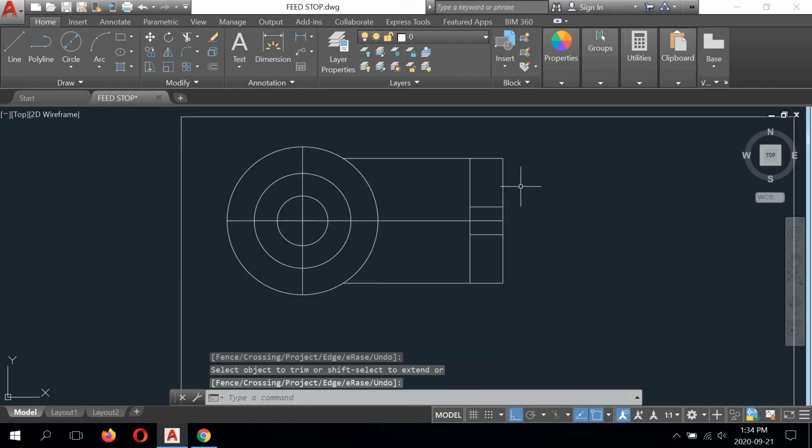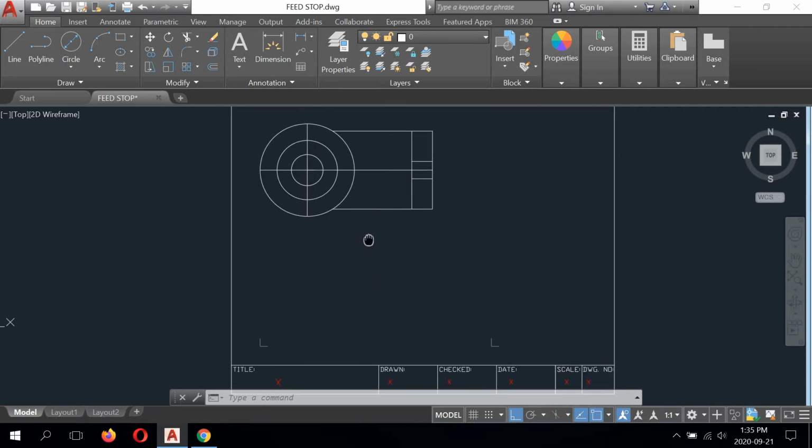All right, so we're going to leave this view like that for now. That view is almost complete. It is complete from a physical outline of what's to be manufactured view. The center lines still need to be finished and adjusted, but we're going to leave that for now, and we're going to get started with the front view now.